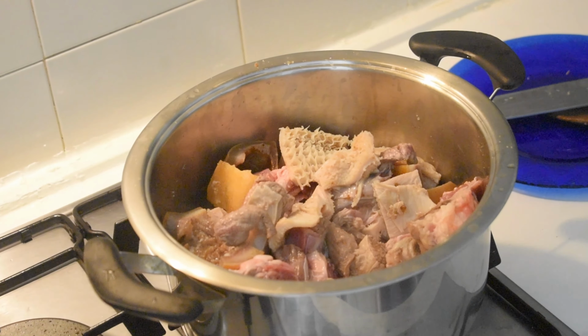Then I think I should stir. And I'll stir it. This is my egusi, very authentic. You need to try it. Very rich.